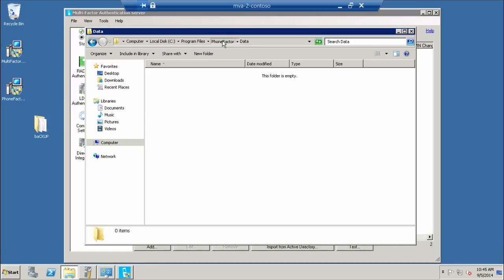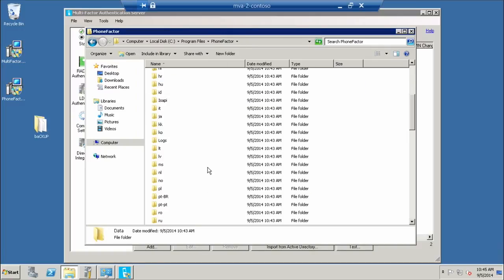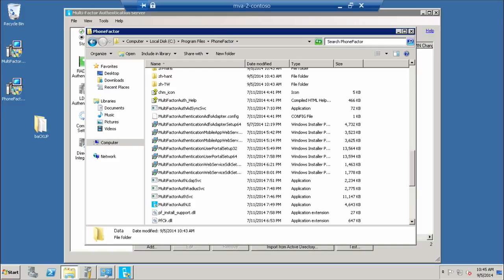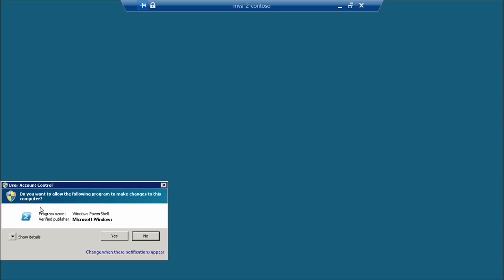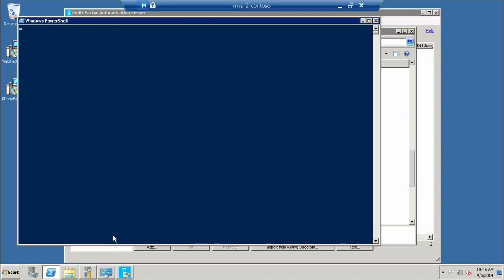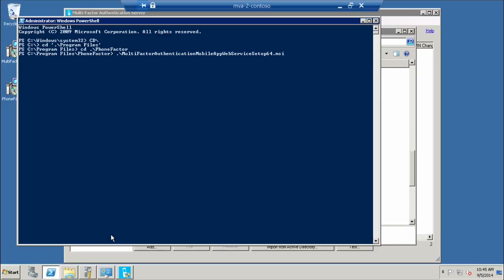If you go to the Phone Factor folder, which is one up from the data folder, and launch a PowerShell as an administrator, and navigate to the MFA folder, in this case it's Phone Factor, and run the installer for the user portal.